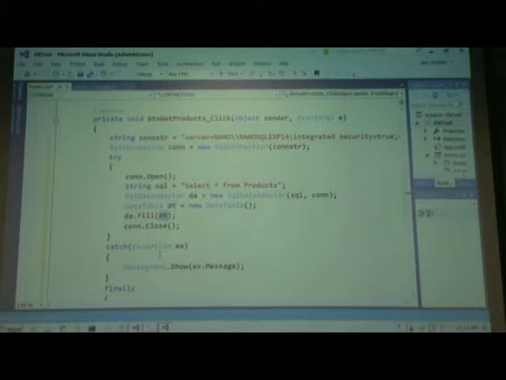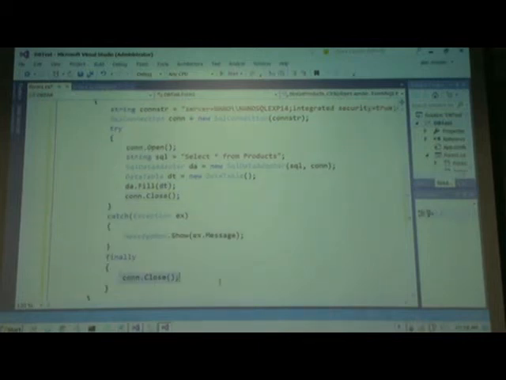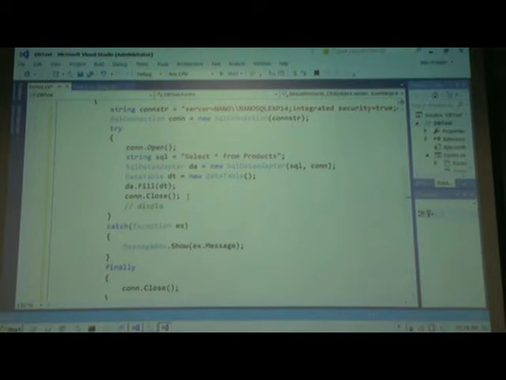Okay? It's always a good practice to keep the connection to the database as short as possible, so that many clients can connect to the database server and the database server does not slow down. Now, what will happen if we close the connection and the finally block further closes the connection again? Okay, it's not harmful to close an already closed connection, it will simply ignore it. Anyway, once we close the connection, now we will try to display the results.